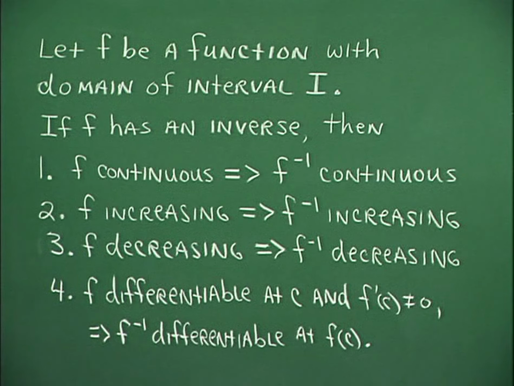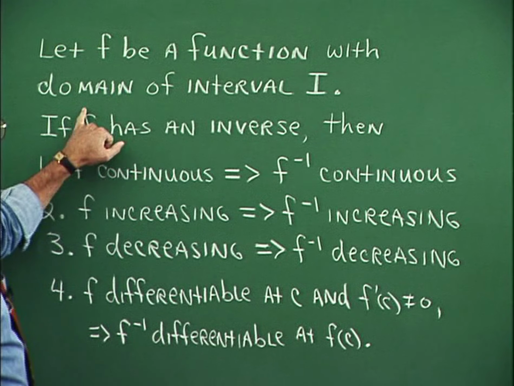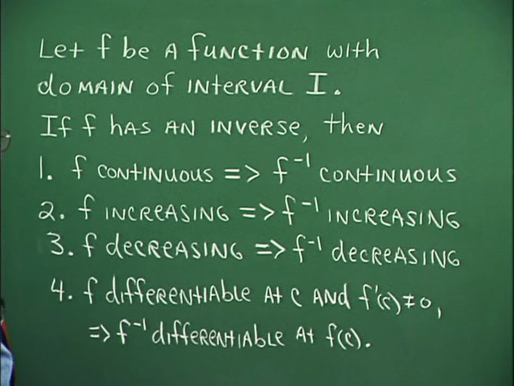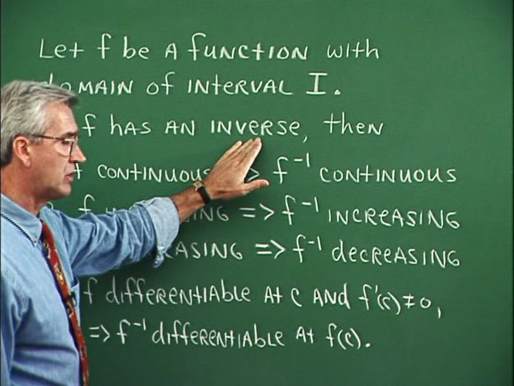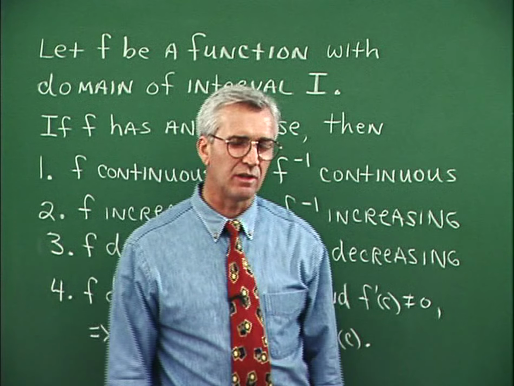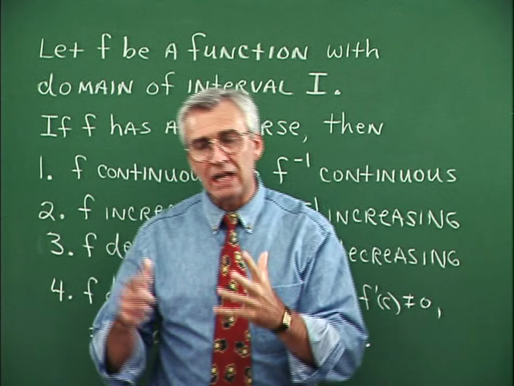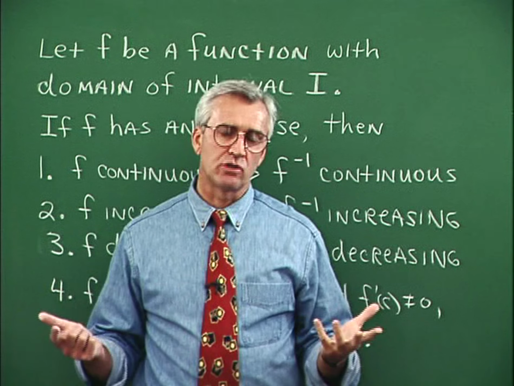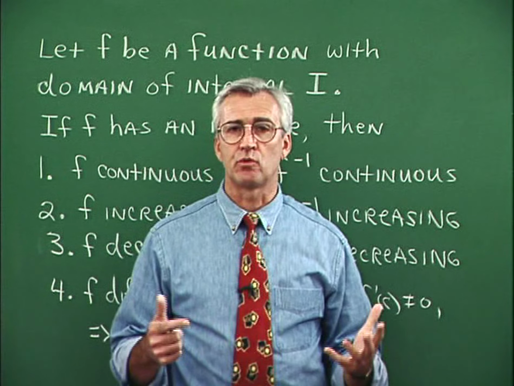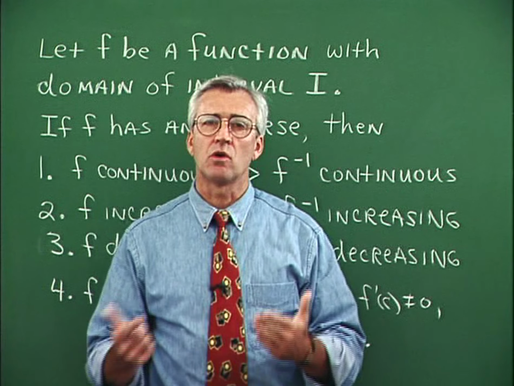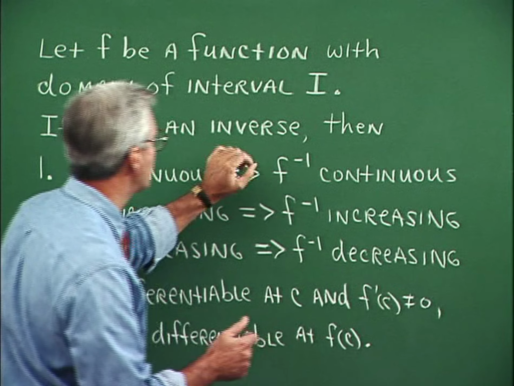Here are some characteristics of functions and their inverses. Let f be a function with domain of interval I. So f is defined on the interval I. If f has an inverse, now we're implying here that the inverse is a function. You know, that we generated an inverse relationship a moment ago involving an original function, and it turned out that that inverse relationship was not one of y as a function of x. So we're implying here, though, that this inverse is a function.